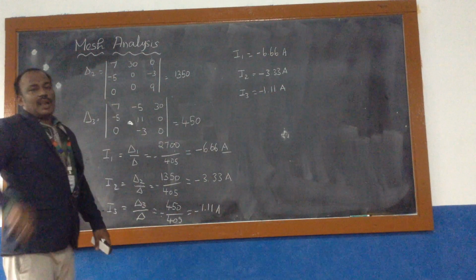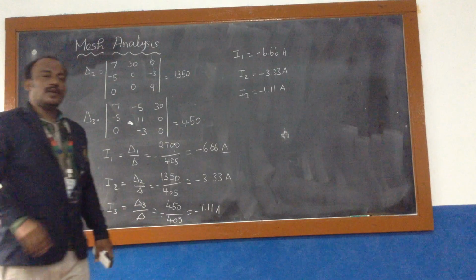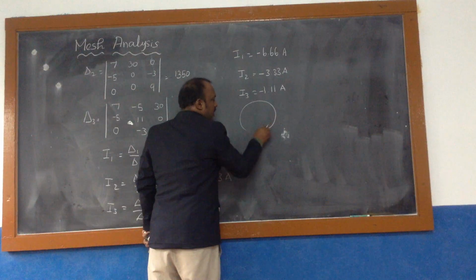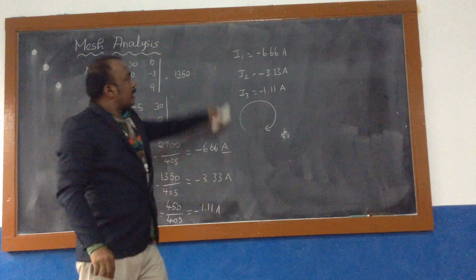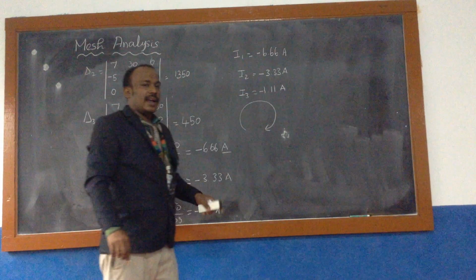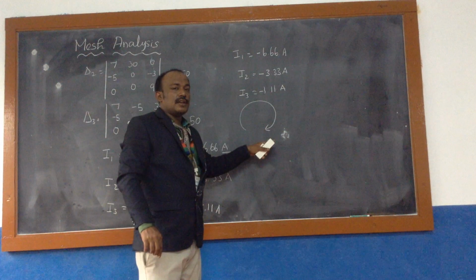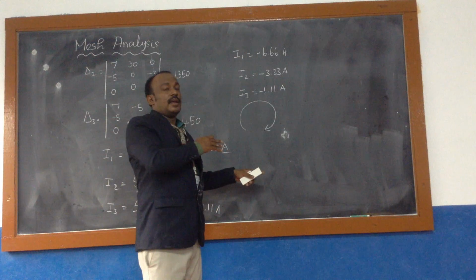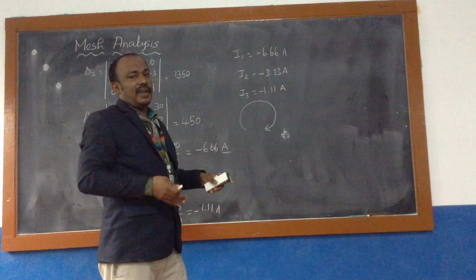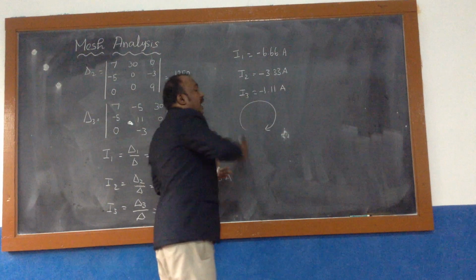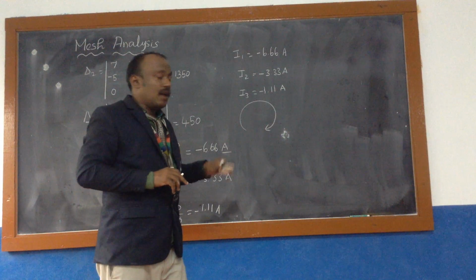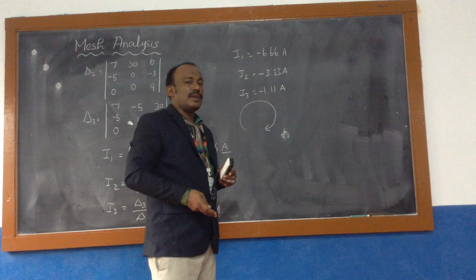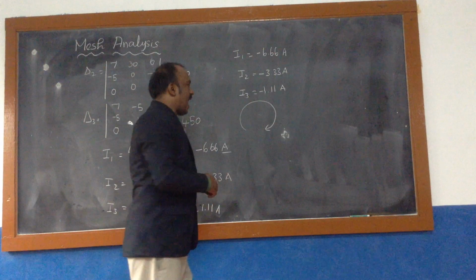See, the minus value indicates nothing but that you have assumed one direction. For the first two, you have assumed in the lateral direction, right? This minus sign indicates that the assumed direction should actually be in the opposite direction. So the negative doesn't mean this is incorrect, this is correct, but it means that the current direction you have assumed should be in the opposite direction. This is the actual meaning.